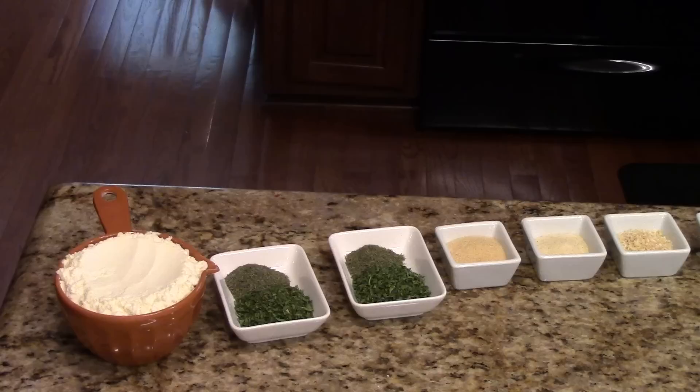The amounts of the ingredients that you're going to need to make this dip will be listed in the information box below. Also in the information box I will add the recipe for what you will need to make a dressing and also what you will need to make the dip.